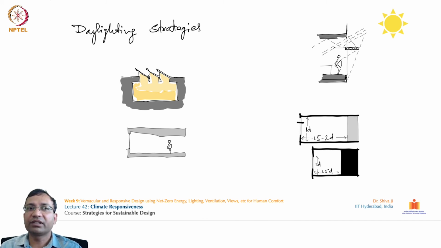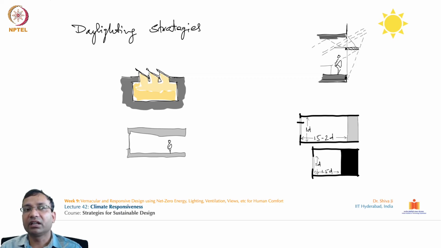So there are several surface treatments and detailings available for different climatic places. Depending upon the location and the site, these strategies should be utilized. So the window to wall ratio, WWR, the depth of those spaces, the screens and the angle of these louvers, these are all part of the overall study area.